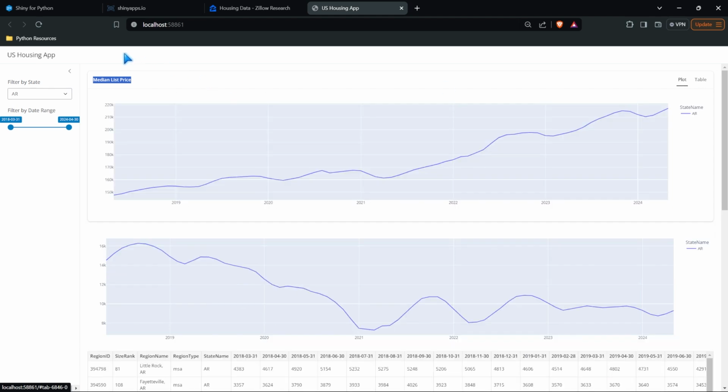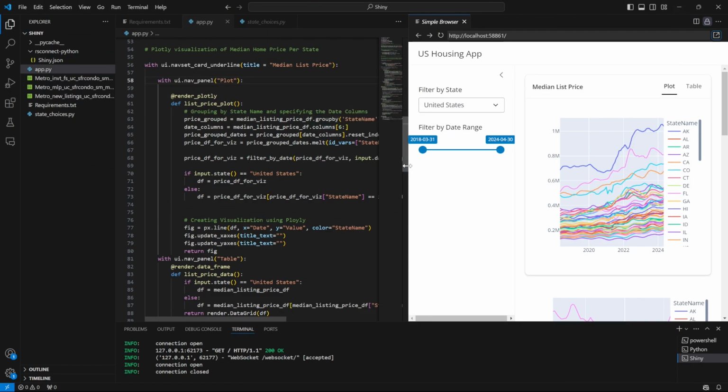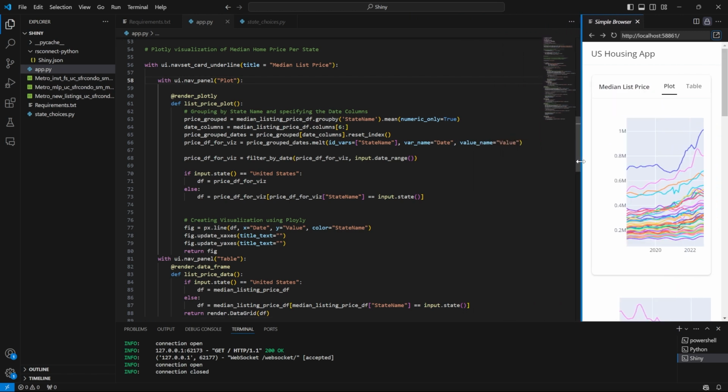Now, what I was talking about before is we're basically creating this plot and table, but up in this page, so it's a completely separate part of the website. You don't have to do it. You can do it this way, which I think looks really, really good. So let's come out of here. Let's go back. And we're going to do that exact same thing for all of those visualizations.